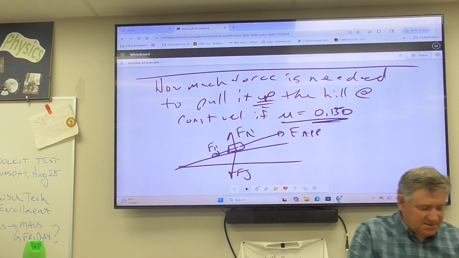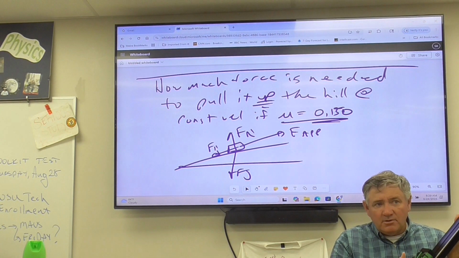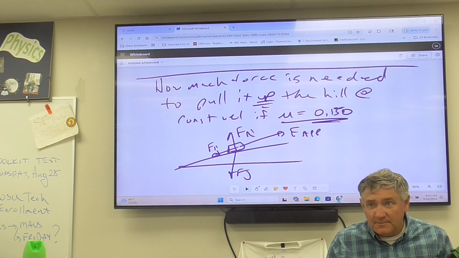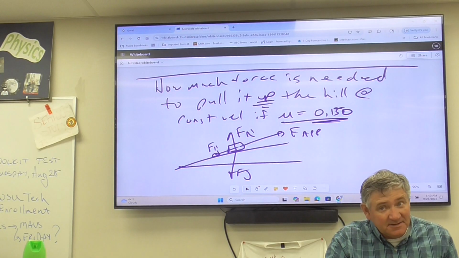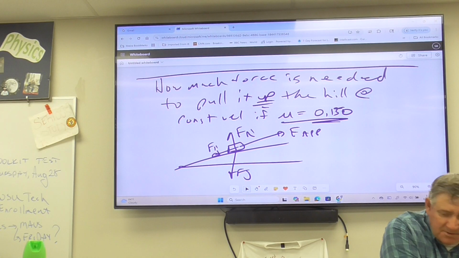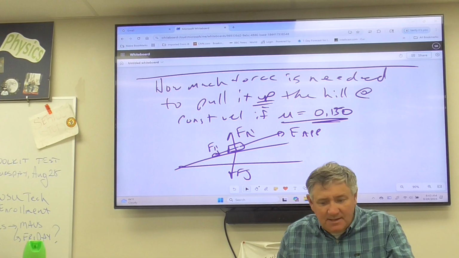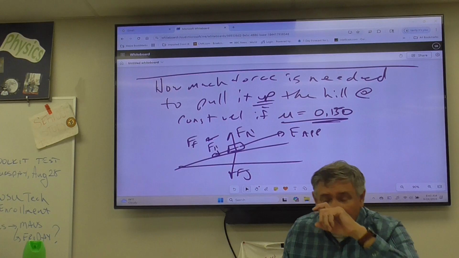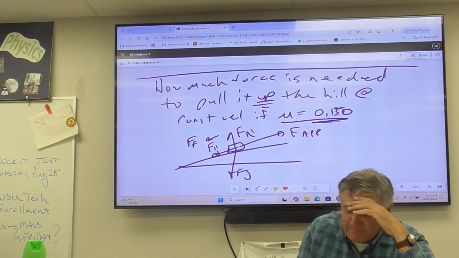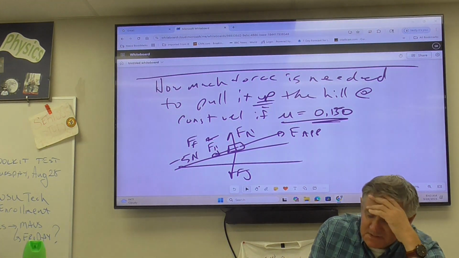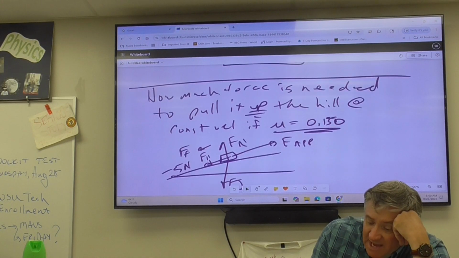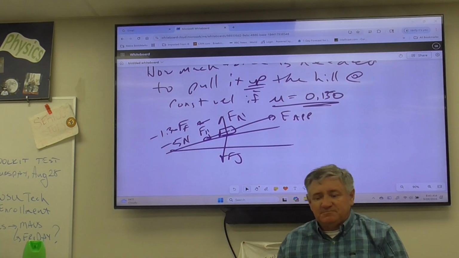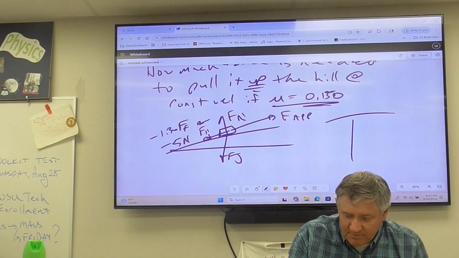So I'm pushing this thing up the hill like this. So which two forces do I have to overcome? Force parallel and force friction. So now that's going to be acting down the hill. Because we decided to make this negative, my force parallel is negative 5 newtons. My force friction is now going to be negative 1.3 newtons.